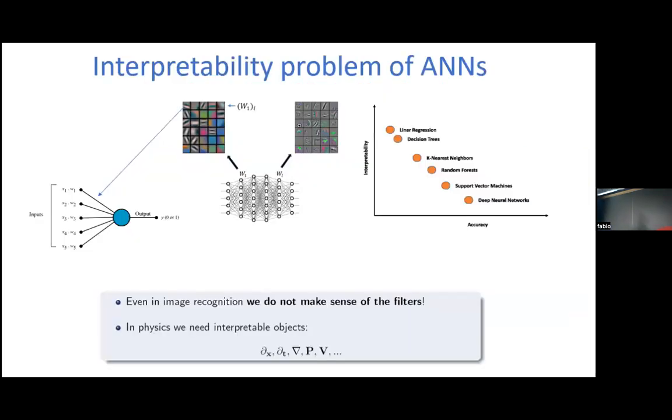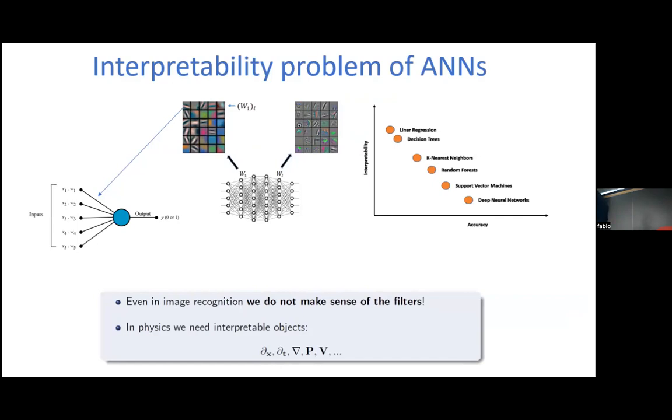Okay. So the problem that we are facing here is the so-called problem of interpretability, which has a lot of impact even in society. If you think of the use of these models for, let's say, medical imaging purposes, you would like to know why the neural network is telling you that you have a problem before going to a surgical procedure. So this is a main problem related to society also, and the use of these models.